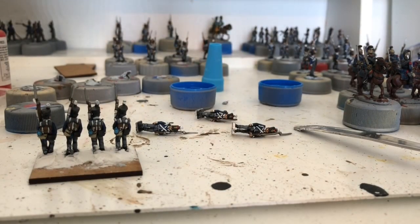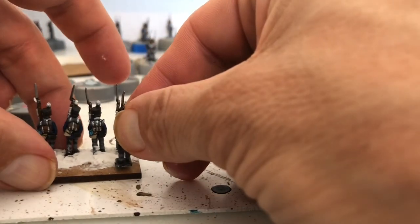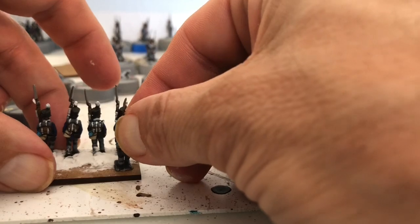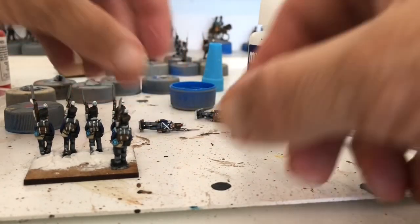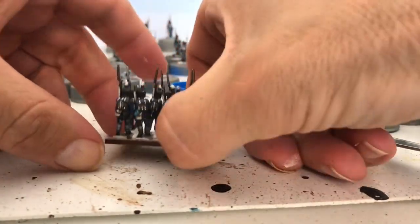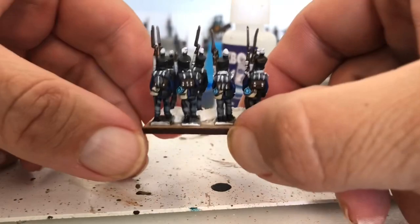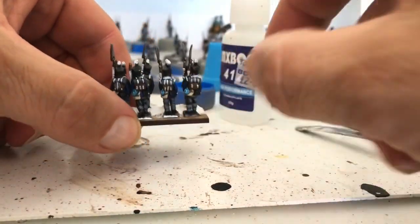So now again, carry on as before, blob of glue. Just pop him in where you want him roughly, about there. And carry on, glue all the rest of them in. So that's all of them glued to the base now. We're just going to give that a couple of seconds to dry, and then we'll put the filler on the back.